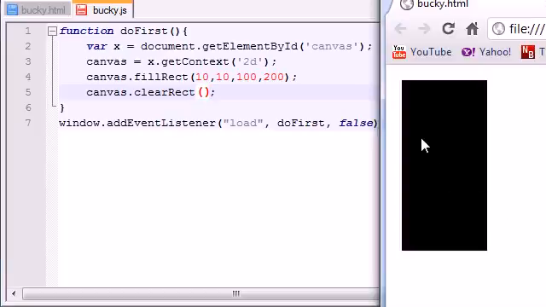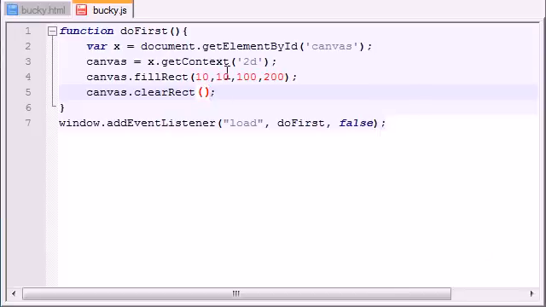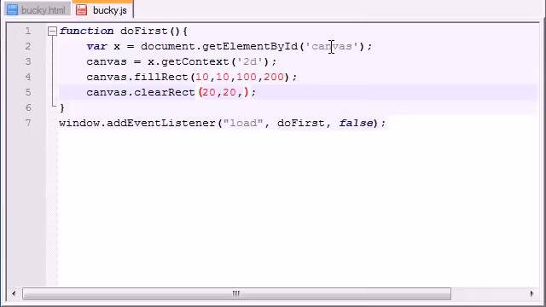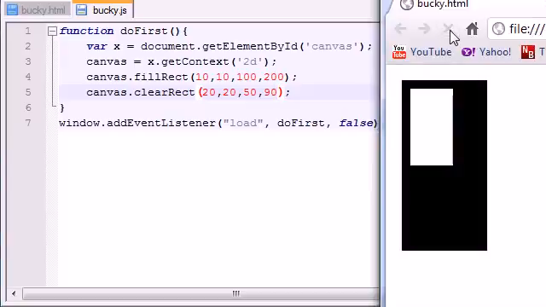Whenever we draw a clearRect, say we wanted to draw a clearRect right in here, what it would do is it would sit on top of here and it would subtract pixels from whatever was underneath it. It's kind of like an eraser. So let me go ahead and figure this out. Okay, I want to start at 20, 20, which basically says, okay, we want to start right around here, and how big do we want this clearRect to be? Let's just make it like 50 by 90. So let me go ahead and save this and refresh and check it out.